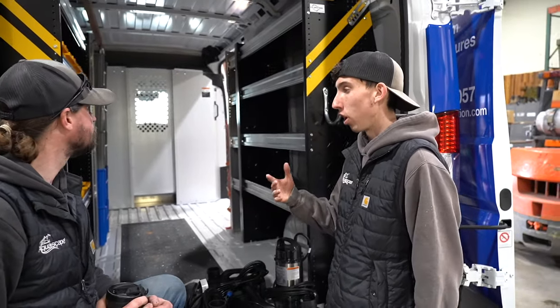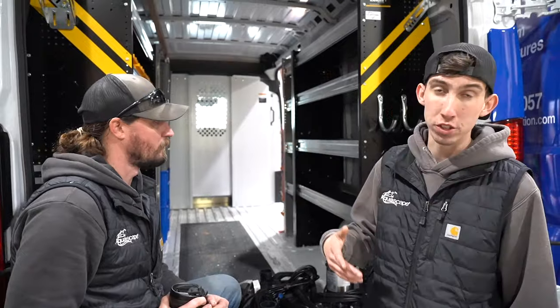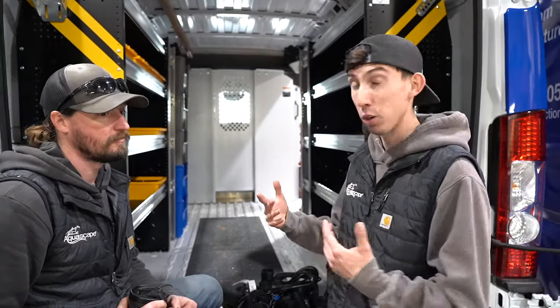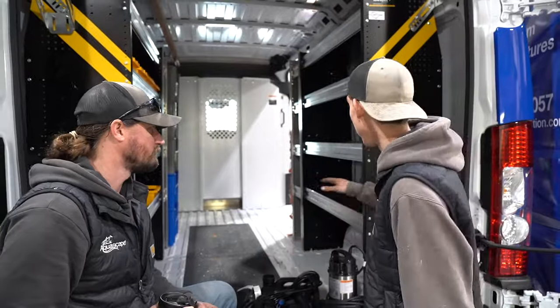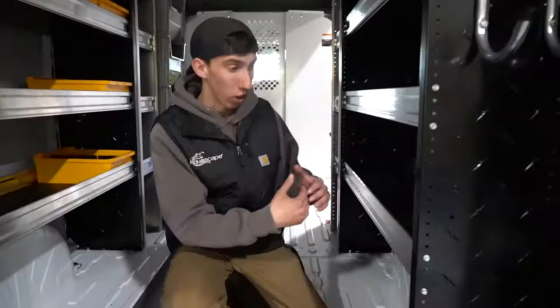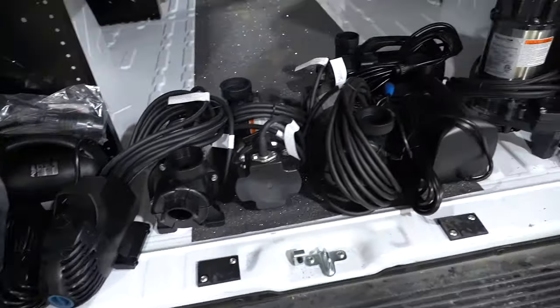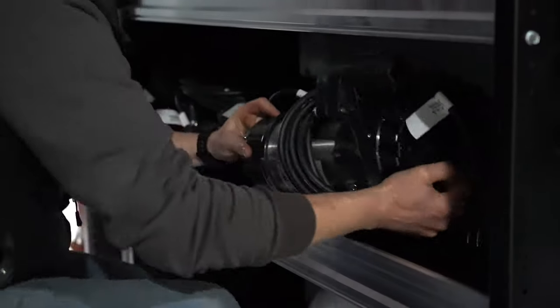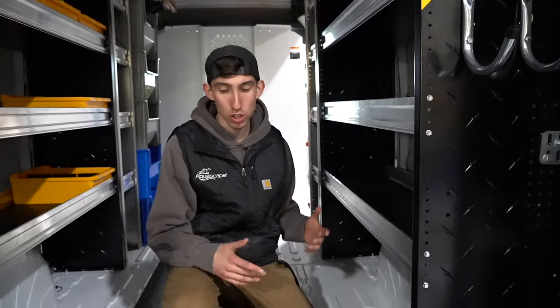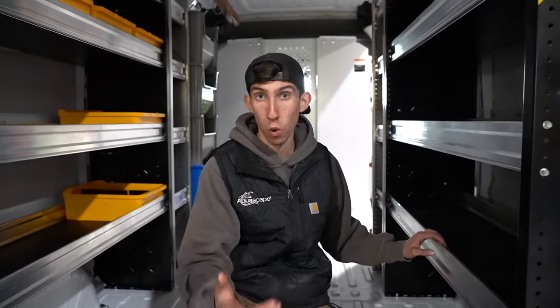One of the things that was a downside for us was the shelves. They ordered the shelves, the trucks came in, and we realized that a majority of the boxes we have around here are too big to fit on these shelves. These shelves aren't as deep as we would like. So we have to pull all the pumps out of the boxes and put them up here, which is not really a huge thing. It's just a bit of an inconvenience because now everyone has to really pay attention to what pump they're grabbing.